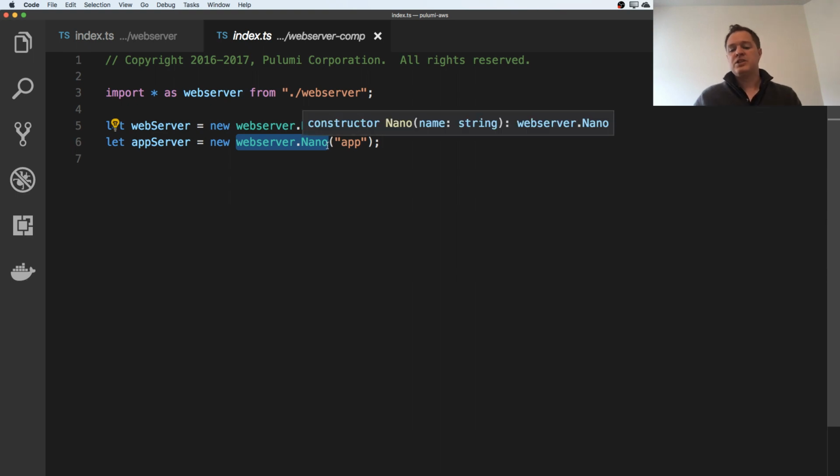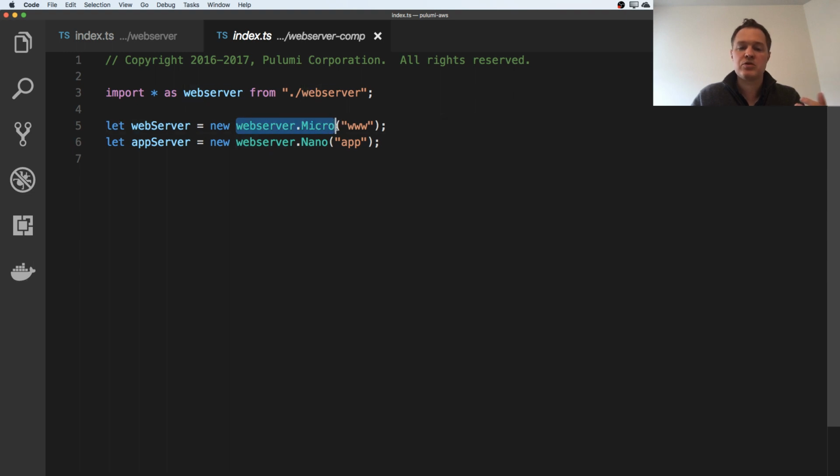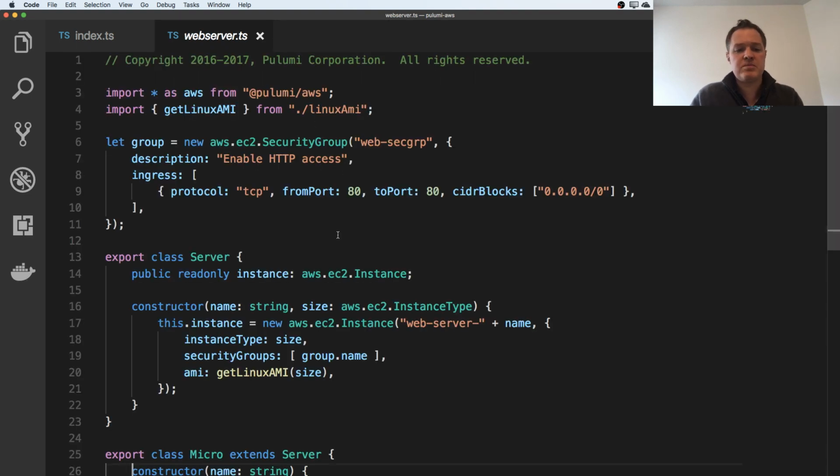And this you can imagine, instead of me just copy-pasting a whole bunch of CloudFormation around or whatever else I might have done to describe my infrastructure, I might instead want to just use something that my team had built, or just abstract away and give a name to a common pattern that I want for this subset of infrastructure. And if I go to definition on this micro web server instance, we can see how we implemented this component.